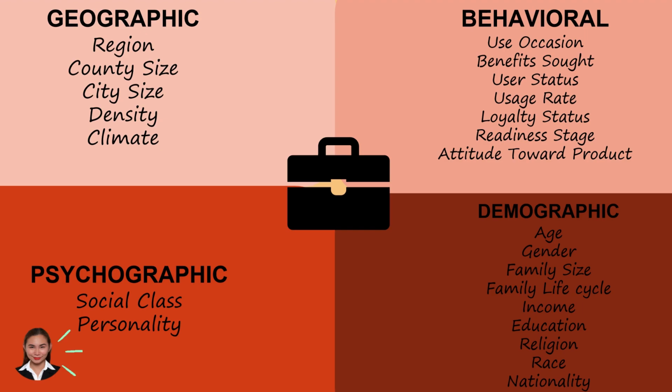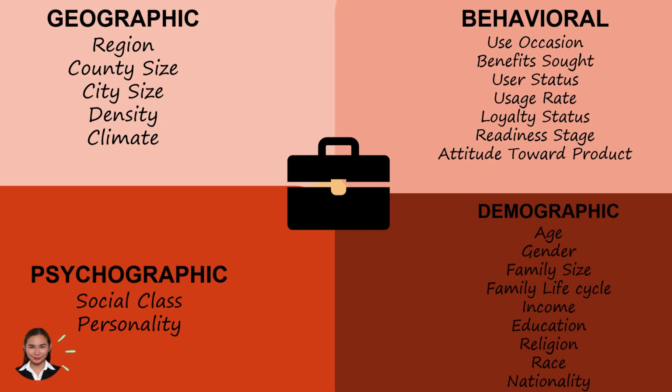So next is sa demographic. Sa demographic naman, ito yung may mga age, like under 6, 6 to 11, 12 to 19, at gender na male and female, at sa family size na 1 to 2, 3 to 4, or 5 plus. Sa family life cycle naman, young, single, young, married, no children, young married, youngest child under 6, and etc. Sa income naman, there is under $10,000, $10,001 to $15,000, $15,000 to $20,000, and so on. Sa occupation naman is professional and technical, like managers, officials, and proprietors. And sa craftspeople naman yung foremen, operatives, farmers, retirees, students, housewives, and unemployed.